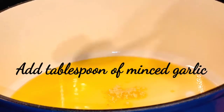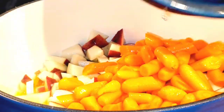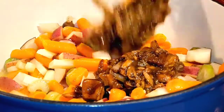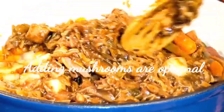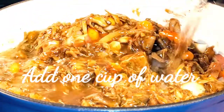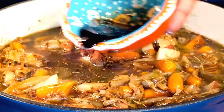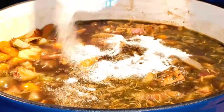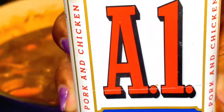Now I'm going to build out my pot by adding some minced garlic with olive oil. Next I'm adding some sliced red potatoes, sliced carrots, and some sliced celery. Now here's the fun part — I'm taking my seared jackfruit with gravy sauce and adding it to the mixed veggies in the pot and stirring very nicely. Then I'm adding one cup of water, another cup of red wine, some Worcestershire sauce, garlic powder, a little more browning liquid, and some A1 sauce.